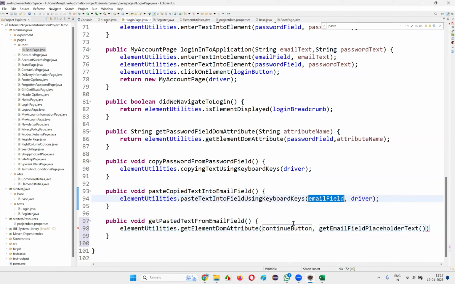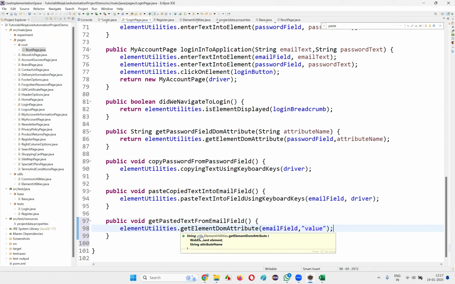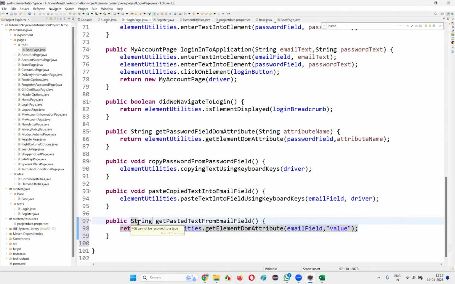What is the web element? Email field. What is the attribute name? Value attribute. Put a semicolon here. It will return you the string. I'll say return here. The return type will be string type. Save this and go here.